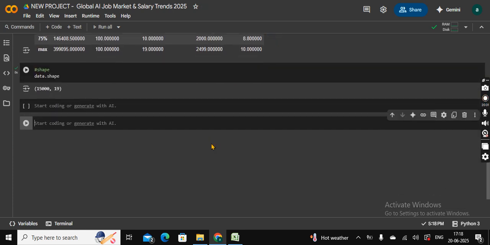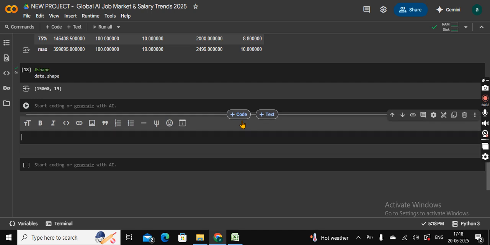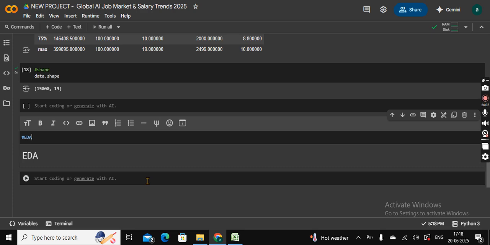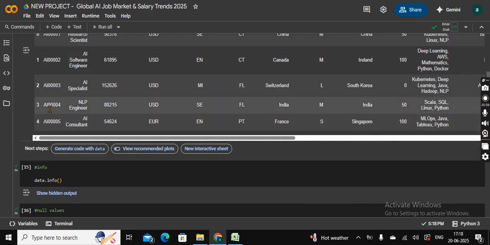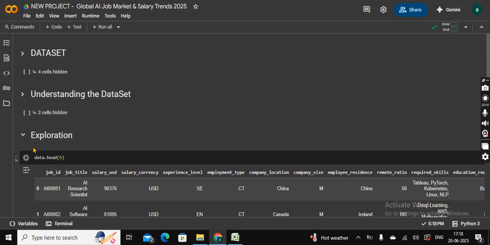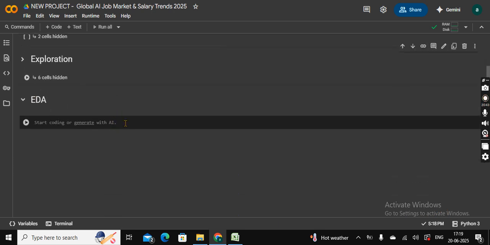After this, the main part comes, which is the EDA, Exploratory Data Analysis. So in EDA, what we do generally is, let's make a list also: detect nulls and work on nulls.